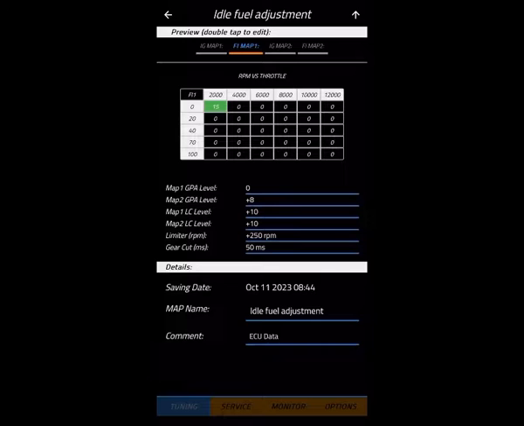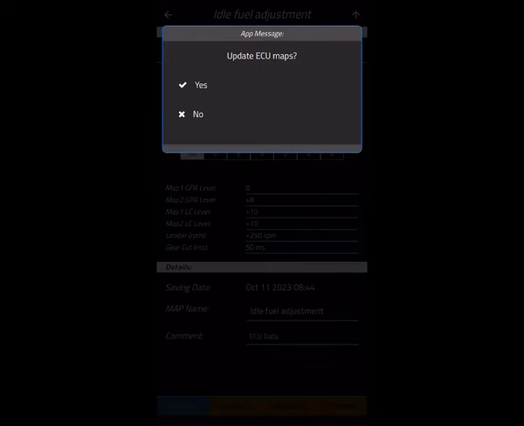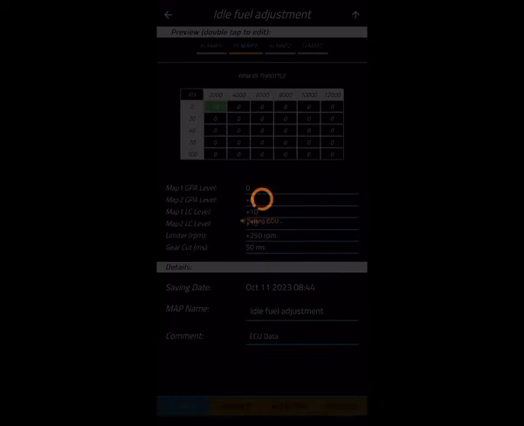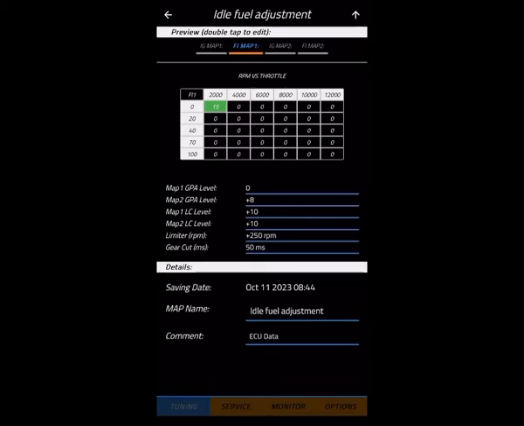So I'm going to send this to the bike. I'm going to press that arrow on the upper right. Update the ECU. Yes. And that's now adjusted that fuel cell to 15% over the original baseline number. And again, this fixed almost 100% of the bikes we ever encounter that have this issue. And then you're able to go out and ride it and see how that does. I'm just going to show you one or two other last things before I finish.